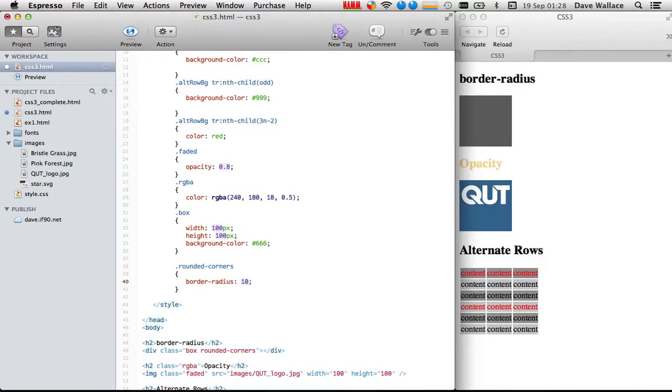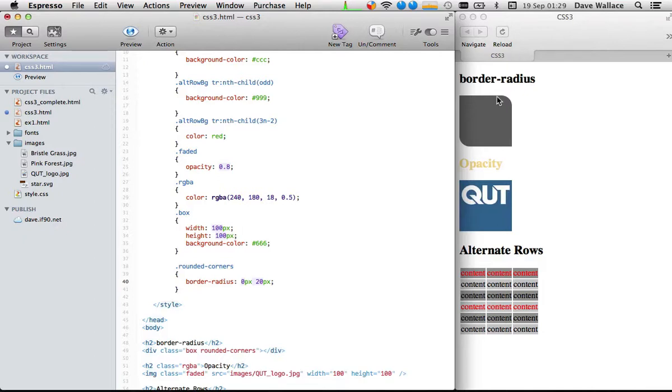If you give it one value, it will apply it globally to all corners. If you give it two values, so let's make the first one 0 so that it's easy to see, this operates similarly to when you're defining things like margins and paddings as multiple values.